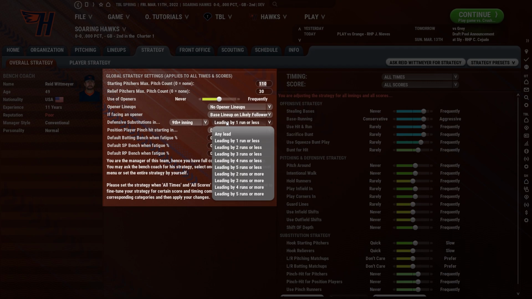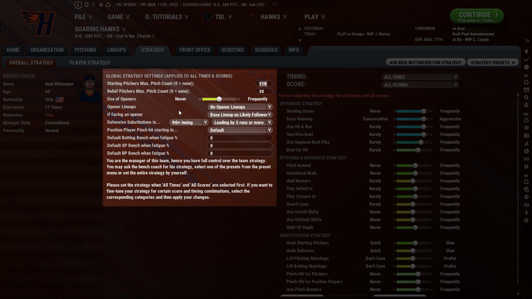So if you wanted to say, look, defensive subs, they're weaker hitters. They're just to make sure the game doesn't get out of hand. So maybe 3 runs or more, and we do defensive subs by the 7th inning. That way we hold a ball game in check. So if we have a better catcher, he comes in the 7th inning if we're leading. If we're not, we need more offense, therefore keep the offensive catcher in. Same thing for shortstops, center fielders, the people who are most important for your defense. Third basemen could also be on that list.